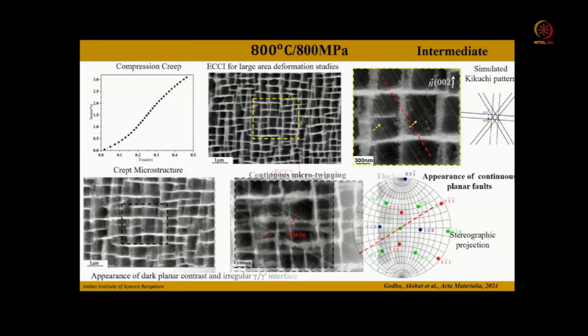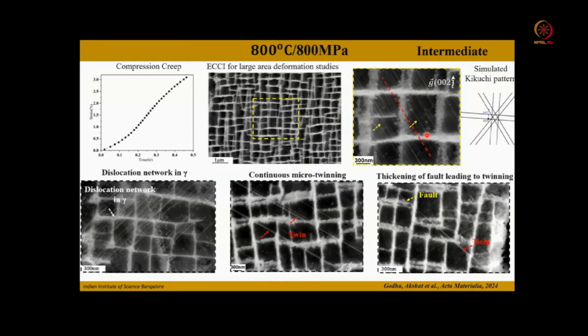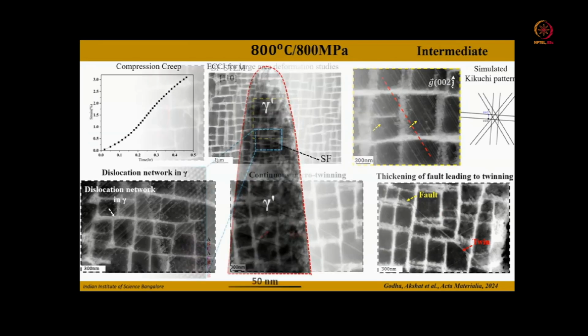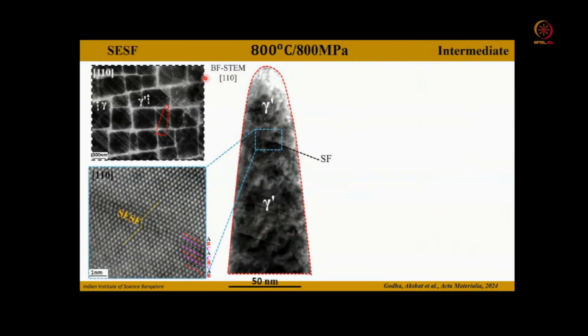Fine. So we have identified at a macro scale, and also at certain locations, we see the creep strain is accumulated by the formation of multiple microtwins. In one way, we also got evidence that these extrinsic stacking faults, which are very thin here, are converted towards the twin during the creep. So this is the evidence of how these extrinsic faults are converting to the twin. They act as an embryo.